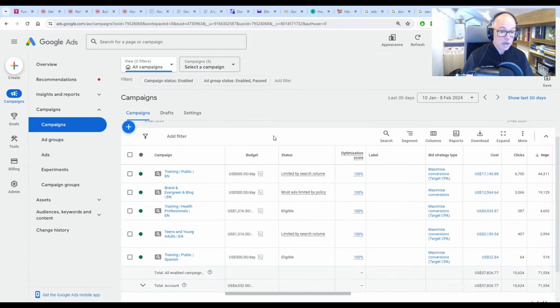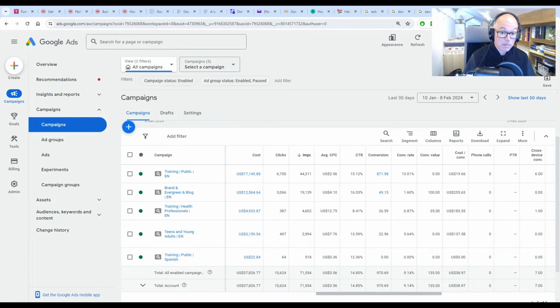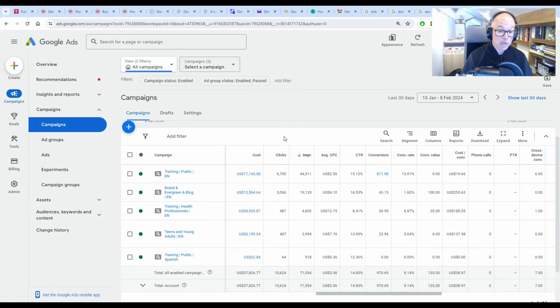For each campaign that you have set up, over time you will gather statistics. The first thing you'll be looking for is to get impressions. An impression is simply that your ad has been shown. And then you'll be wanting to get clicks, which is when the ad has not just been shown but someone clicked on it. And then we have other statistics that you should watch, which we have a separate lesson about, on how to analyze your results.